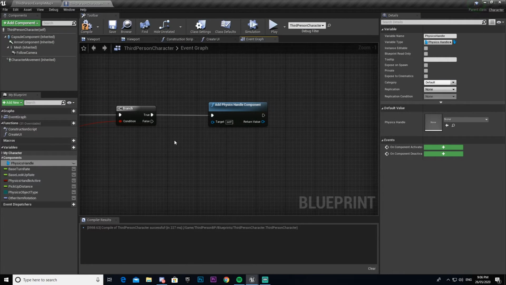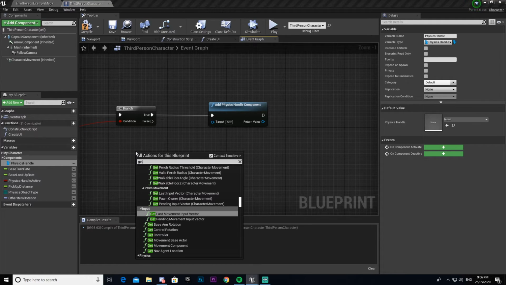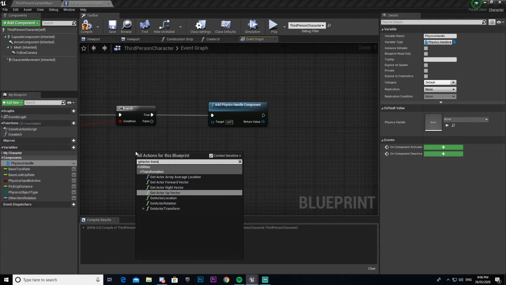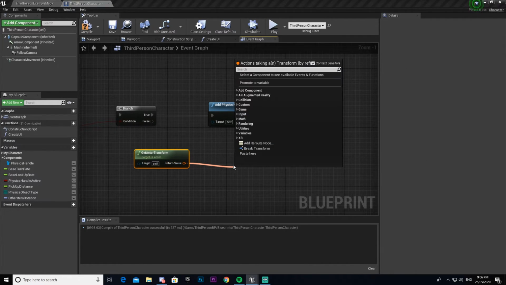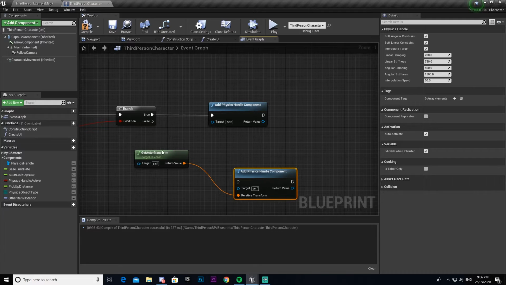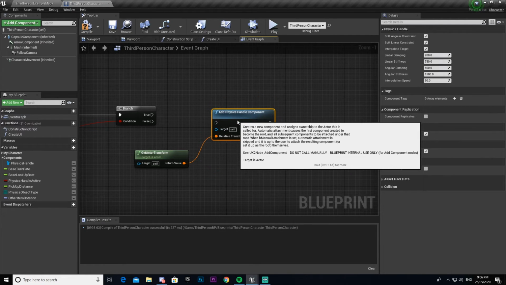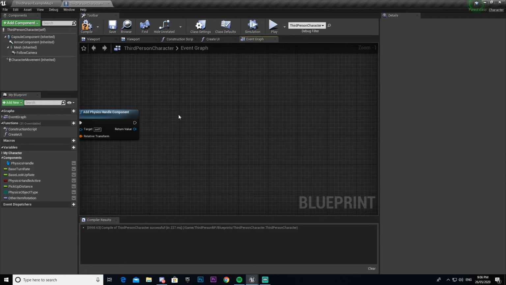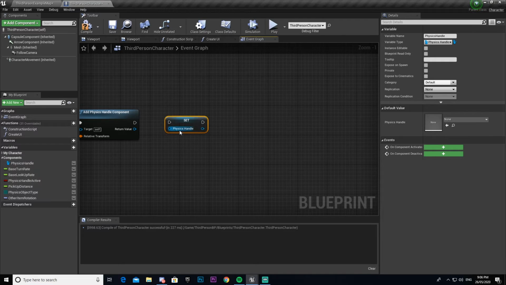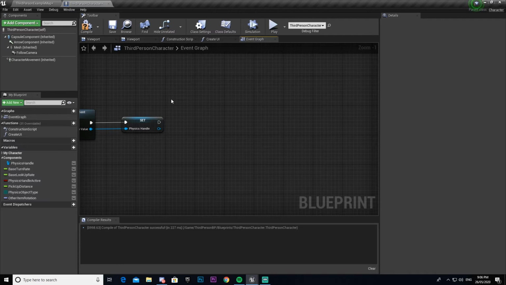Okay, sorry about that. Just figured out how to do something again. Anyway, so we have to go get actor transform. And then from get actor transform, you drag out, we go add physics handle component. Make sure you do it this way and don't drag it out from here, because as you can see when I dragged out from here, it didn't have relative transform added onto it, which is something we need. I actually had to go look that one up because I forgot how to do that. And then from here, we select our physics handle, we go set, connect both of those two up, and then we now need to go ahead and create our physics object.